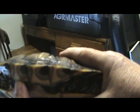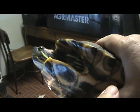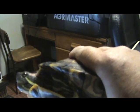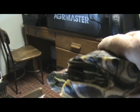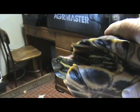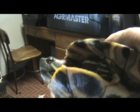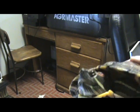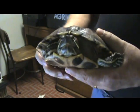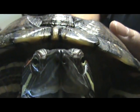Travis, I hope you can appreciate the size of this one. And I got to be careful because she likes to bite. Let's see if she comes after the ruler. She will snap. I mean, she'll bite. I gotta be careful. She's got a pretty good size head. I can move her right in. Extreme close-up, that's called.